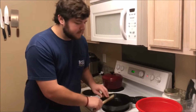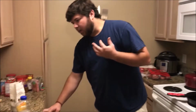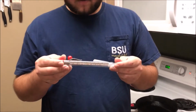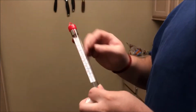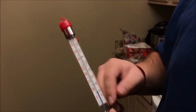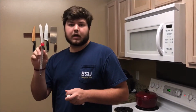Also, this is a pretty cheap investment, but get an oil/candy thermometer, which looks like this. It's an easy way to know exactly how hot you need everything to be. So you can say that you want your fish oil to be at 350, so you go all the way up. And there's also a candy side, so if you get a little frisky, want to make some candy, you know how to get to a hard crack, soft crack, or a soft ball, or even donuts. I love donuts.